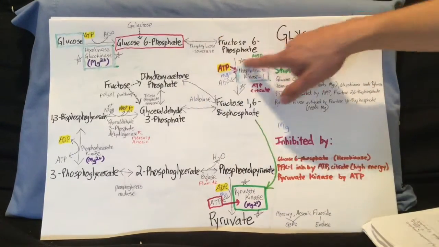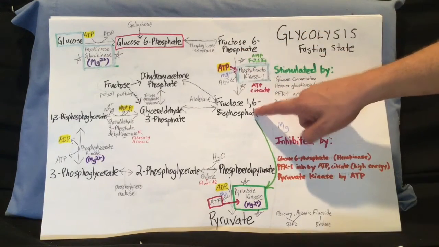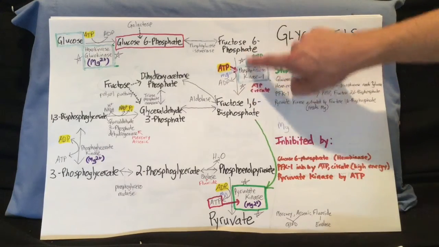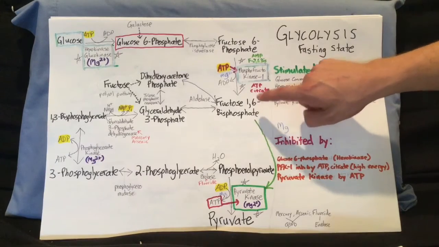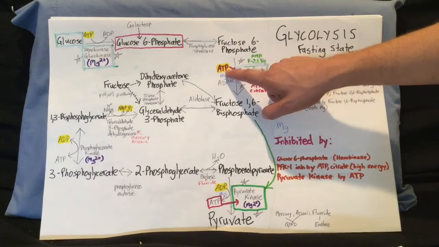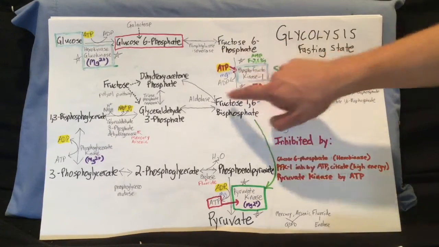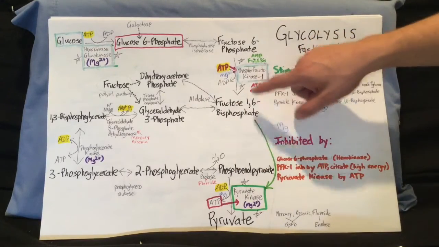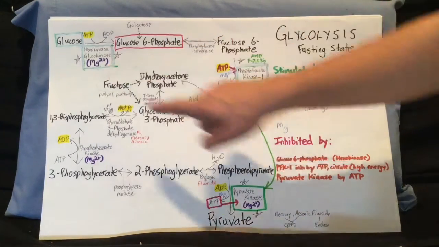So we have this becoming fructose 6-phosphate. Fructose 6-phosphate becomes fructose 1,6-bisphosphate. Now this is another rate-limiting step, phosphofructokinase. Because this is not a reversible enzymatic process, once we get fructose 1,6-bisphosphate, it's going to be committed to the rest of the pathway. So for this step, we need ATP, but ATP is also an inhibitor. So if the ATP is being used up, it's not going to be here to inhibit the enzyme. Now, this also needs magnesium to do its job, just like the first rate-limiting step.